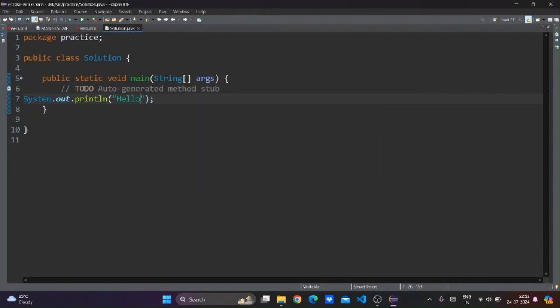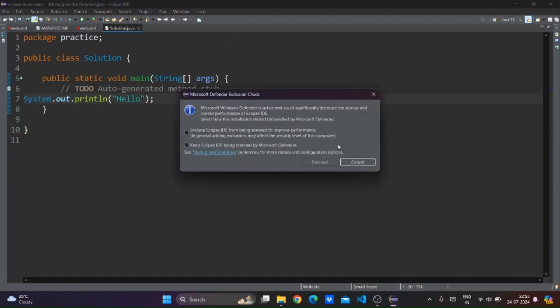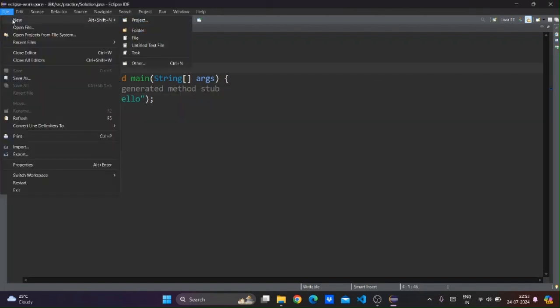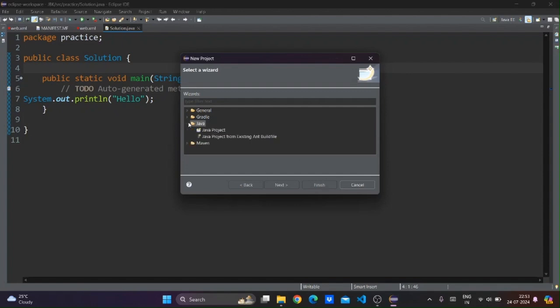Now, what you need to do is, here multiple things are there. Go to File, then New, and after New click on Project. After that select Java, and inside Java you can select Java Project.